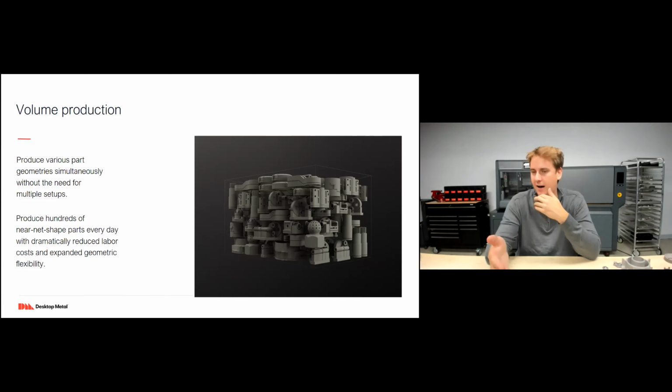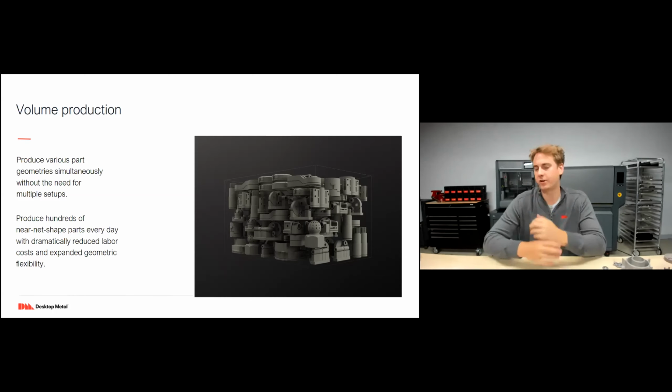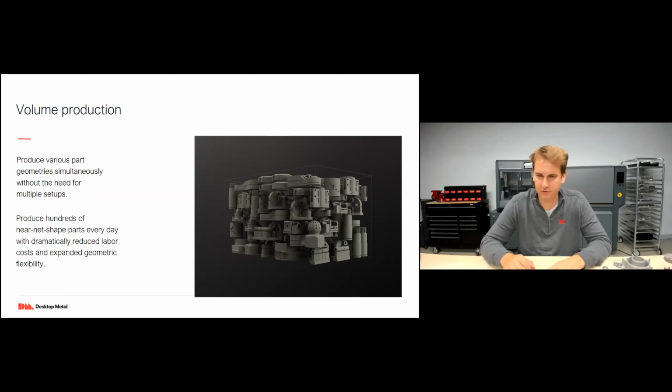You can print that entire 16-liter build box overnight. The next day the parts are ready to go into the furnace, and in just a few days you have hundreds of different geometries if you want, tons of different parts. So this allows us to really, really accelerate lead times because we're able to create lots of these different geometries very easily and very quickly. At the same time, you can also use it for those higher volumes that I mentioned, where we're printing hundreds of copies of that same part without the need for tooling.